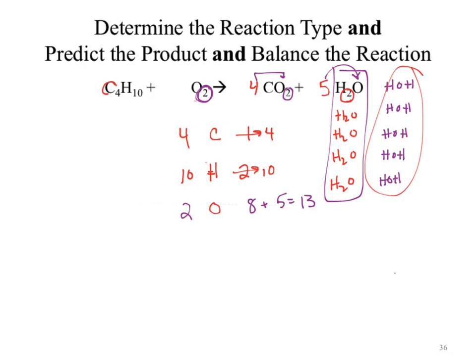26. Right? How can I make that 2 a 26? How do I make 2 a 26? Multiply by 13. Okay? That becomes really challenging on the other side. How do I make the 13 a 26? I'd have to multiply by 2, but because my oxygen is in 2 different locations, that's really challenging to deal with. So what am I going to do? Start over. I'm going to start over.